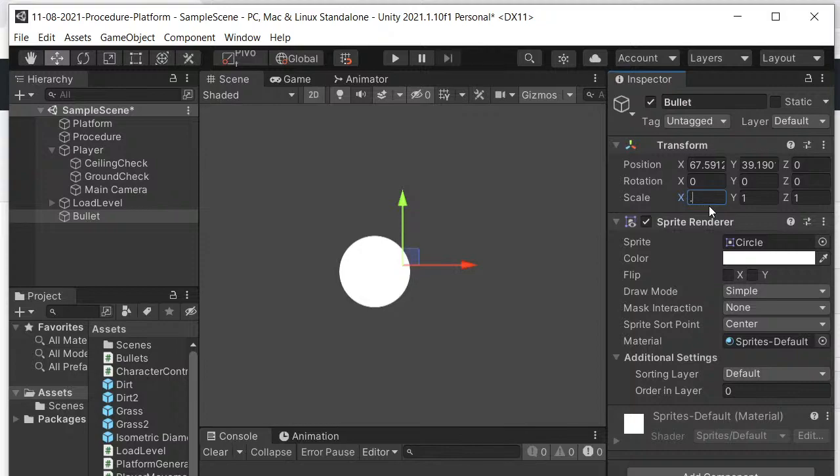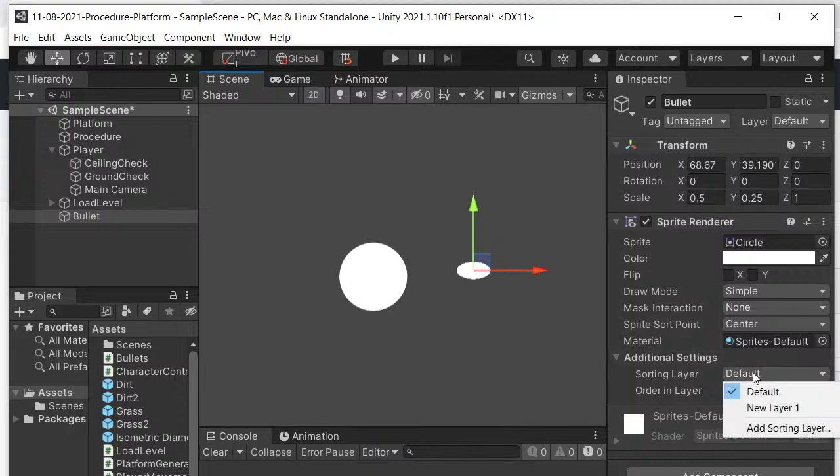We'll do 0.5 and then 0.25. That's kind of like a bullet, but it's moving already. But that's good bullet. All right, and then I'm already going to change the sorting layer, because we know we want it on the same layer as our player.